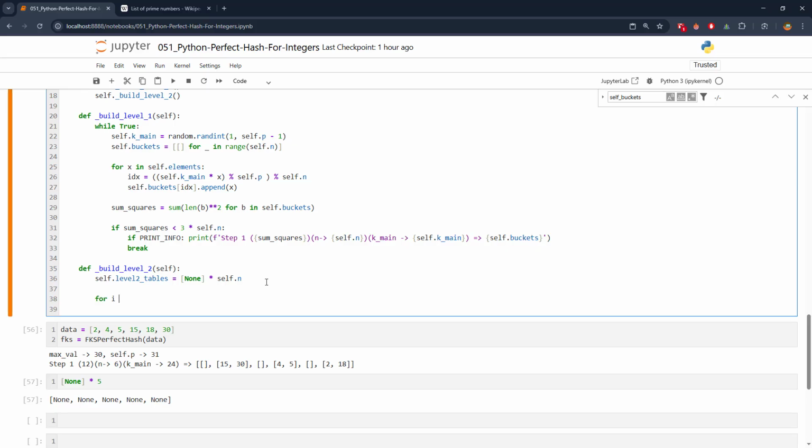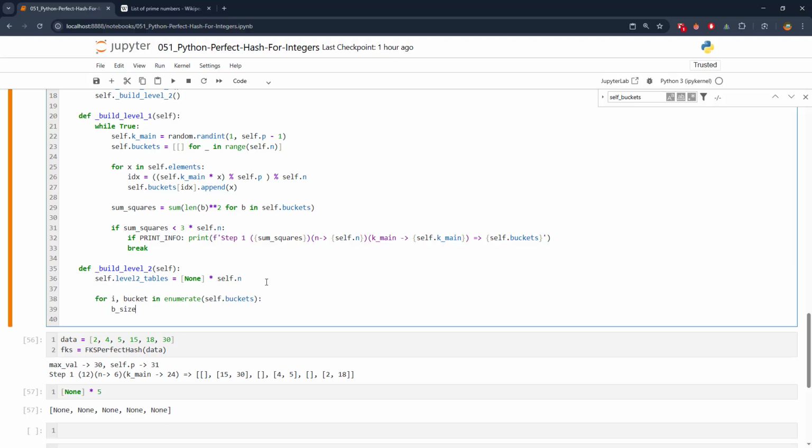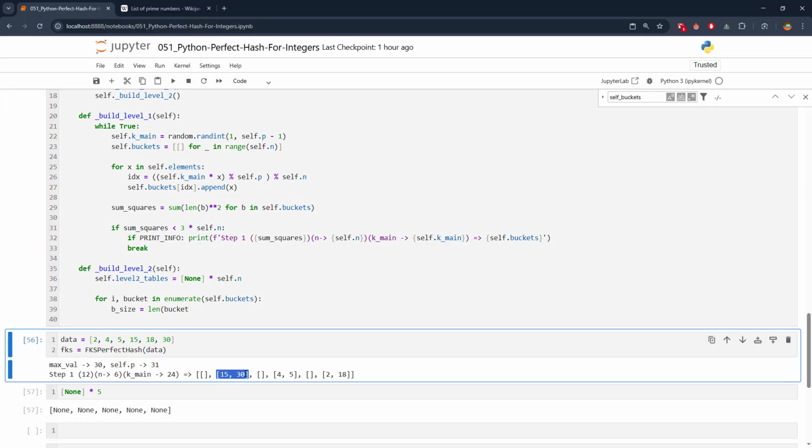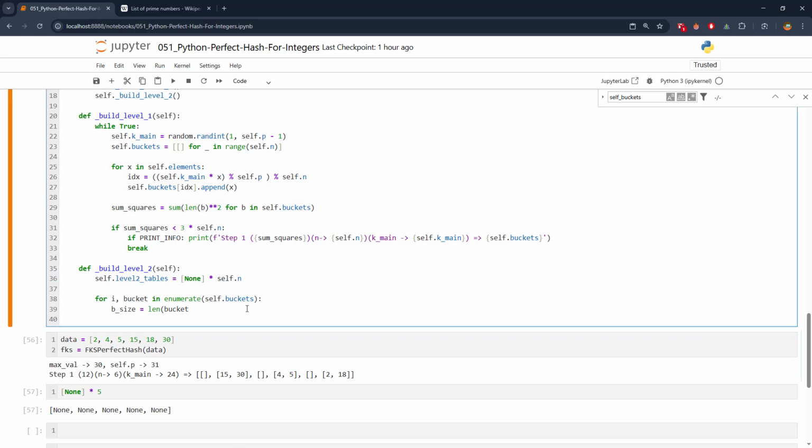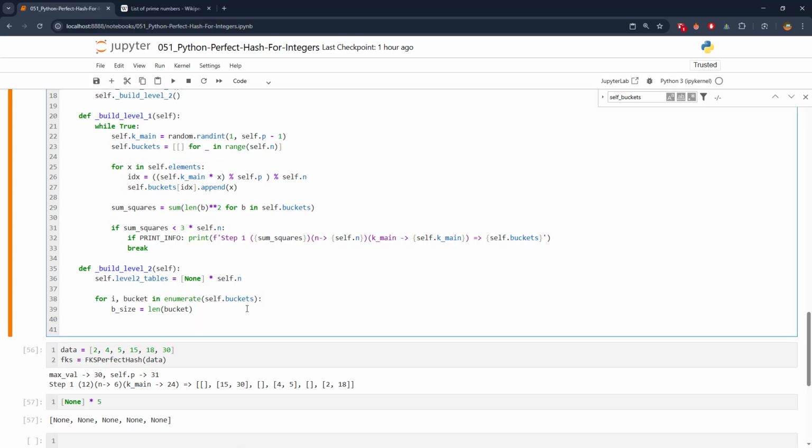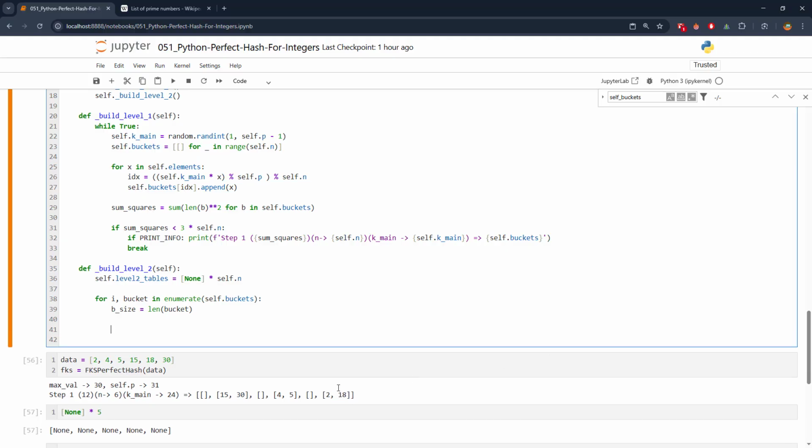And now we need a loop. Pretty much we say our bucket size would be the length of the bucket. Like for example, here it would be 2. And the bucket size would be bucket size times bucket size, but this is for later.